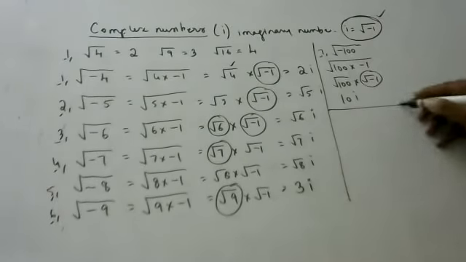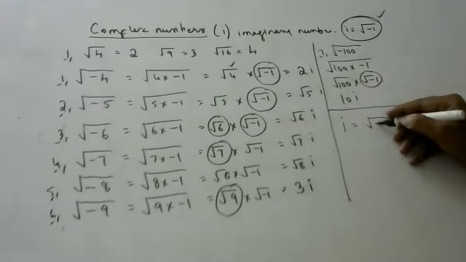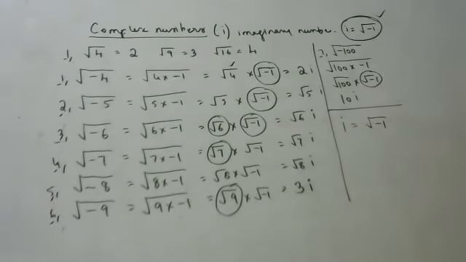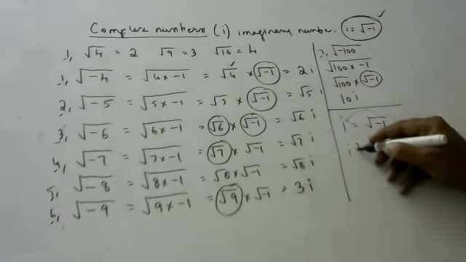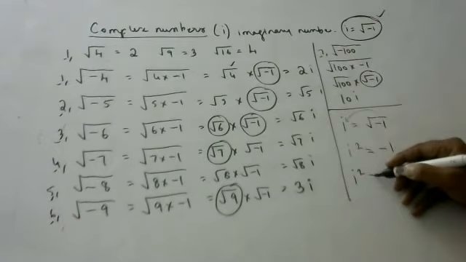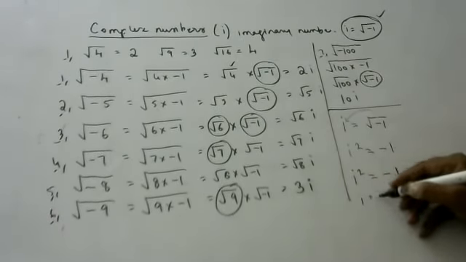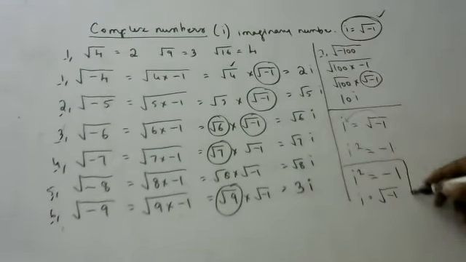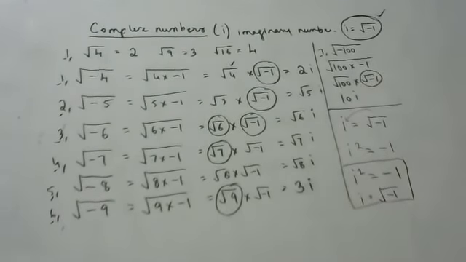So finally, I told you today that the value of i is root of -1. Okay, children, the value of i is root of -1. Don't forget. If I bring the square here, i square is equal to -1. What is the value of i square, children? i square is -1. And i value means i is root of -1. Remember this concept. In tomorrow's class, I will teach you how to do sums on i, and if your i square is given, if your i cube is given, like those sums.